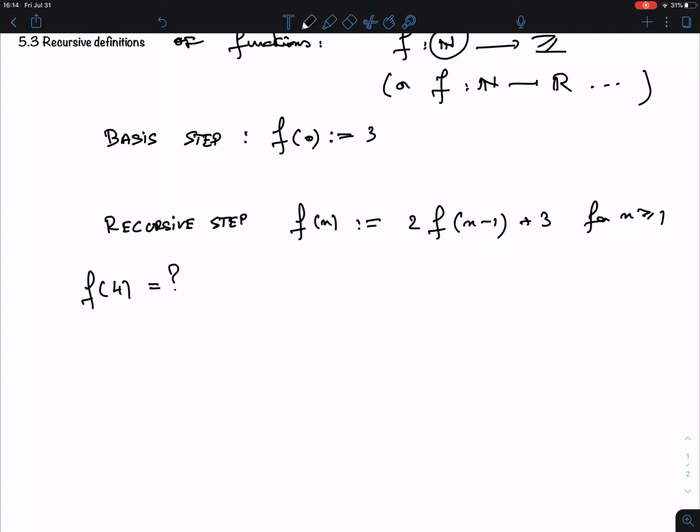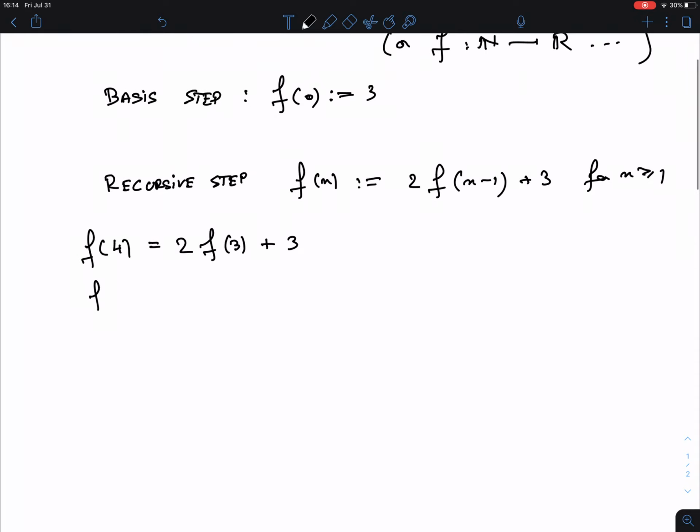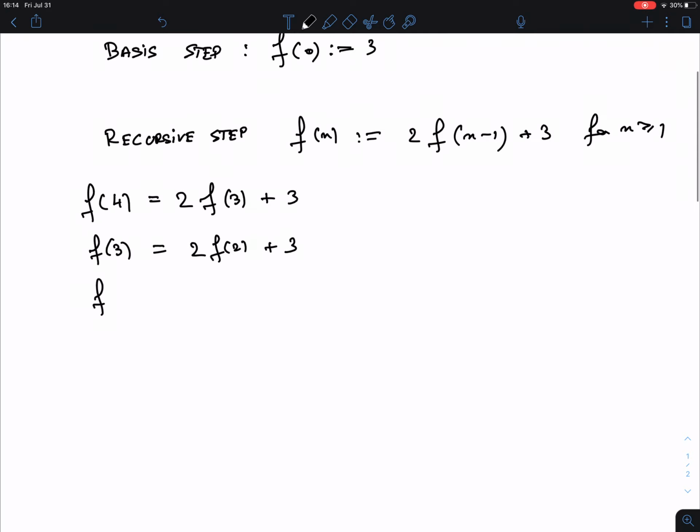Okay, so what is f of 4? Well, the problem hasn't changed. The notation is changed slightly, but the problem is the same. Okay, what is that? Well, it says you take the previous number, that is f3, you multiply with 2 and add 3 to that result. But we don't know what f3 is. So this is what I was trying to say about the backwards working. We're going downwards. What is f3? Well, it is the previous one twice and then add 3 to it. Damn it, I don't know what f2 is, so I have to calculate f2 now. That is 2 times f1 plus 3. The previous one twice plus 3.